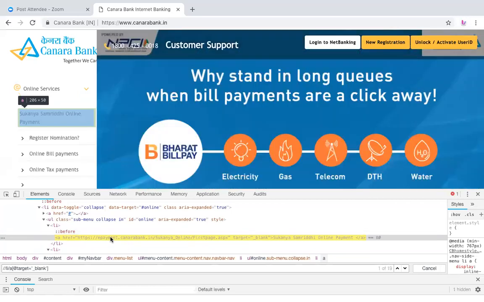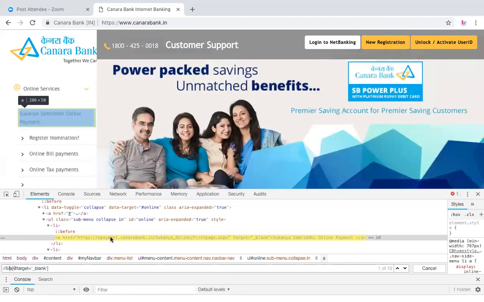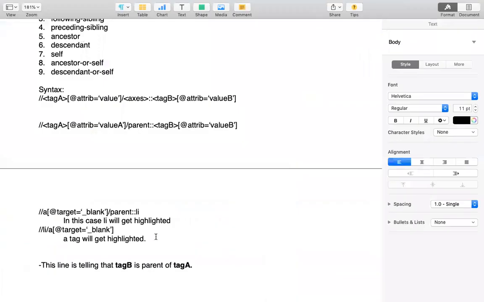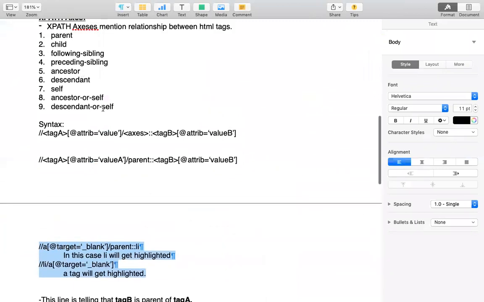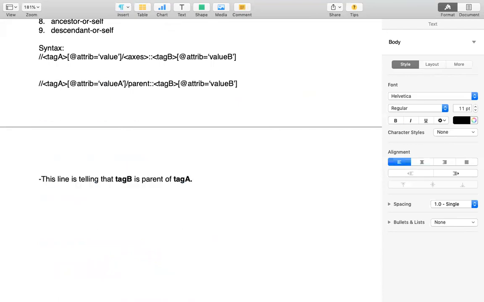When you write an XPath axis, it is going to select the axis first and then whatever the elements are there. So you should be very careful while writing XPath axes. You should not mistakenly go to the parent or maybe unwanted elements. So these are the two ways through which you can mention the parent-child relationship. Also we have a child XPath axis. You can write the child axis in the same way. Let me put this down.